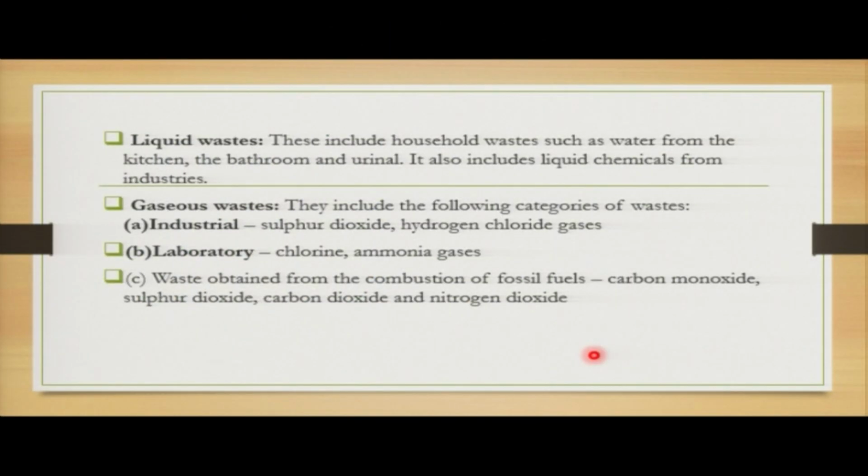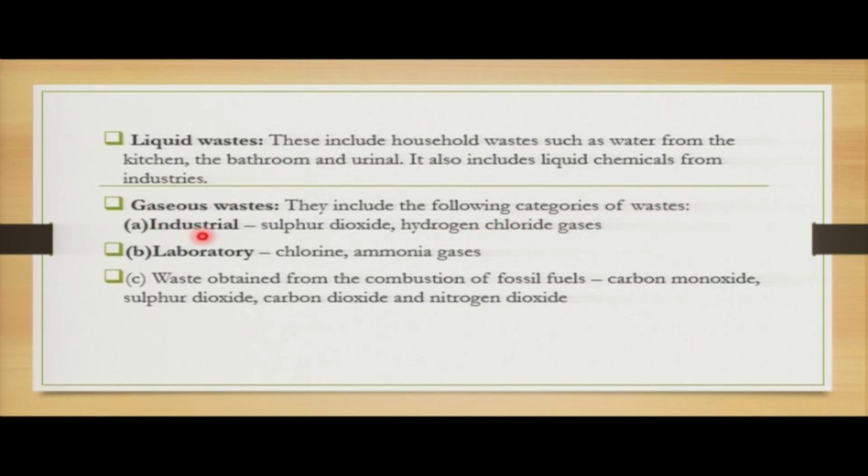Liquid wastes include household waste such as water from the kitchen, the bathroom, and urinals. It also includes liquid chemicals from industries. That one I will not talk about much because they are very common from kitchens, either at school or at home, and even chemicals from the industries. So when they find their way into the water bodies, then there is a very harmful effect on the aquatic life, and of course the aquatic animals, and therefore at the end of the day we will also be affected.